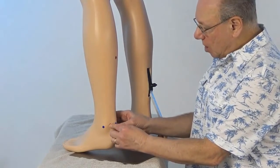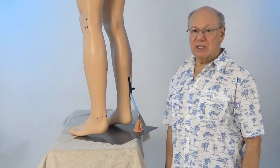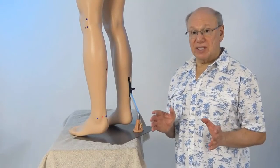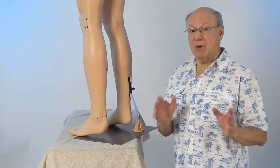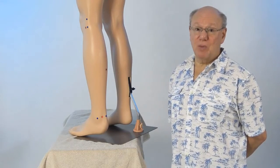tendon. When you come off the bone, push in to find a point that is sensitive, sore, tender, or painful. That is bladder 60. Activate bladder 60 by rubbing the area quickly 5 times. Take a break for a count of 5 and repeat 4 more times.